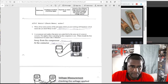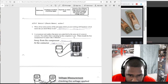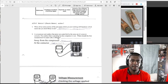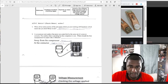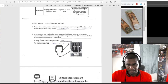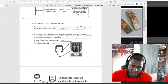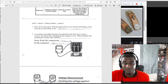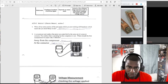A compressor and outdoor fan are controlled by the same set of contacts. The outdoor fan is operating, but the compressor is not. Where should the first measurement be made with a voltmeter? There's more than one way to skin a cat, but I probably still will. They're saying that the condenser fan and the compressor are hooked up to the same contactor right here, and the fans are running, which means it's calling for it, but the compressor is not. Just by habit, I'll probably put my meter at the L1, L2, just to make sure nothing funny is happening, to make sure I do have voltage going to the compressor.